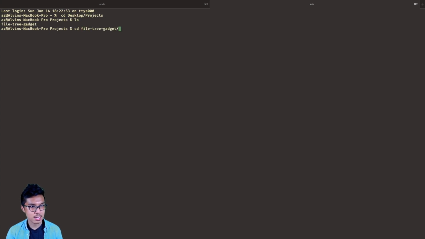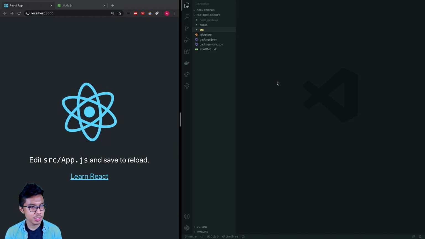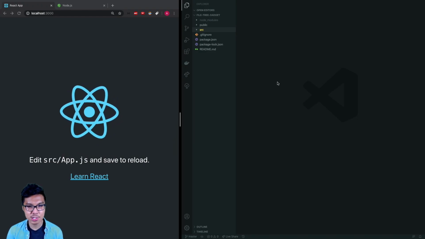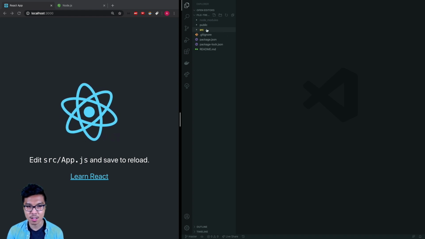Go into this gadget file where I have all of this React code that was kind of given to me for free by Create React App. I'll just open up my text editor. So what I'll do to start is actually remove some of the initial React code that we got for free from Create React App. Now we can go over the React stuff on our own.